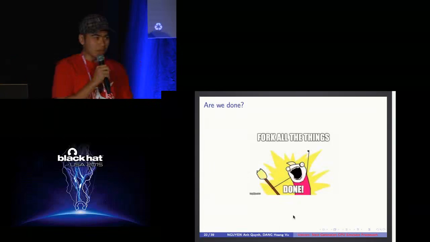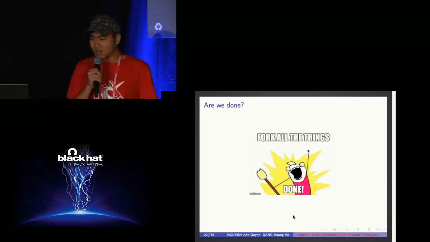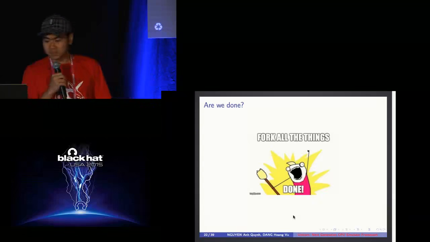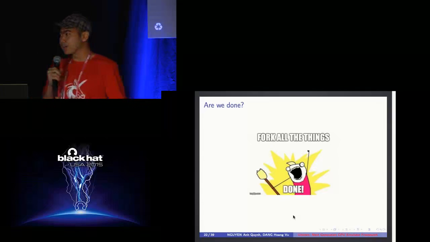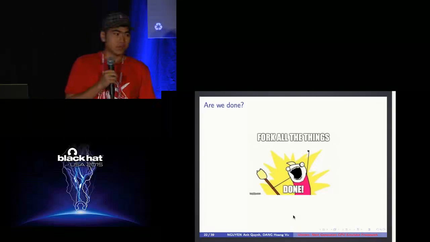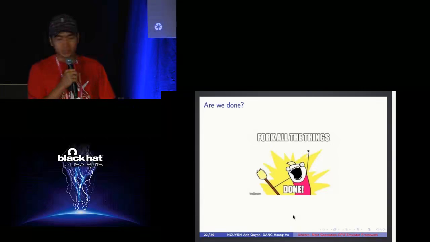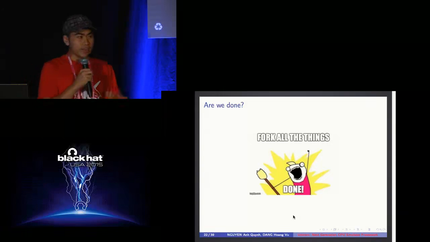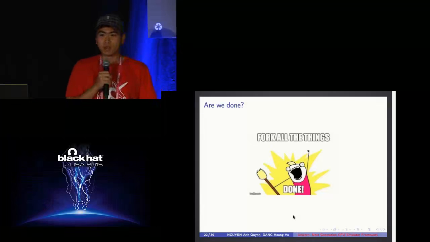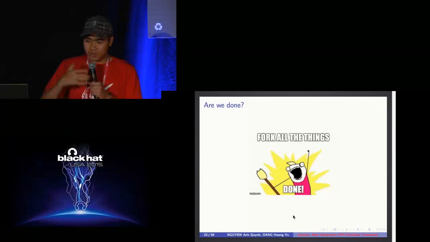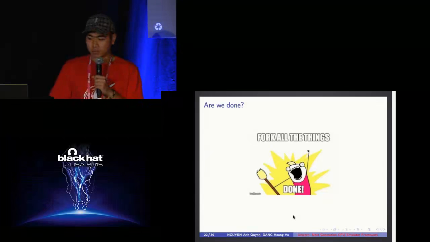But so, are we done? Can we just check that thing out and that's it? Can we just fork those and that's it? The answer is no. If you ever worked on Capstone at the initial stage, you will understand that refactoring code and taking out things is a huge problem. So we need to do a lot of things. We need to understand the code. And if you look at their code, it's like 3 million lines of code. It's really difficult. So there are definitely some challenges that we want to solve.